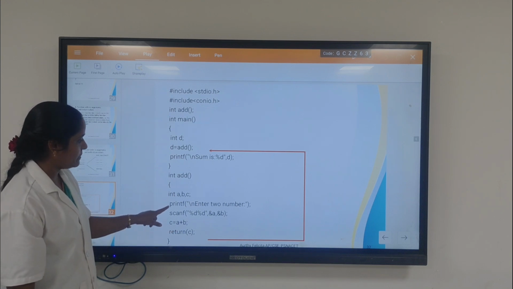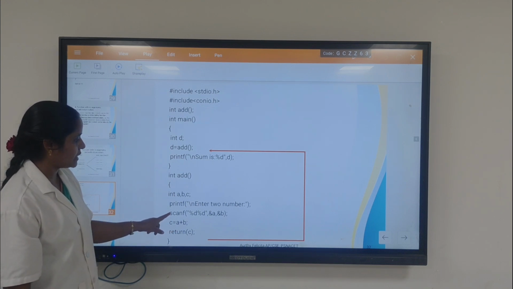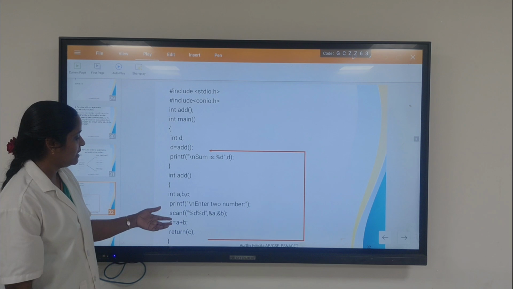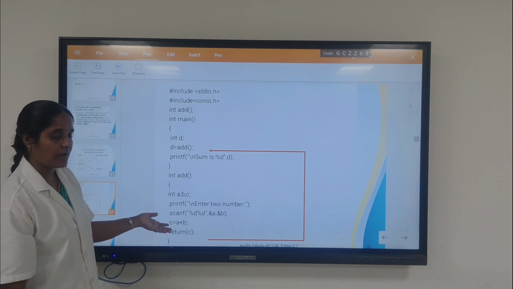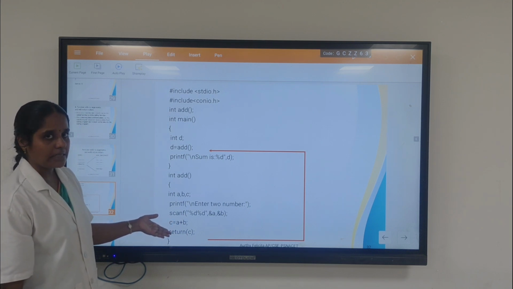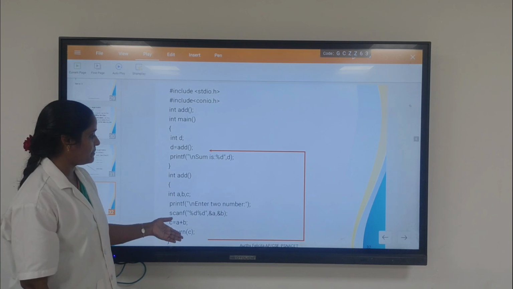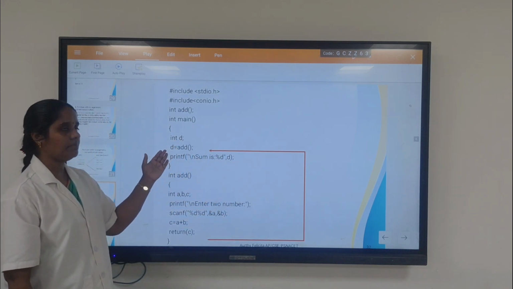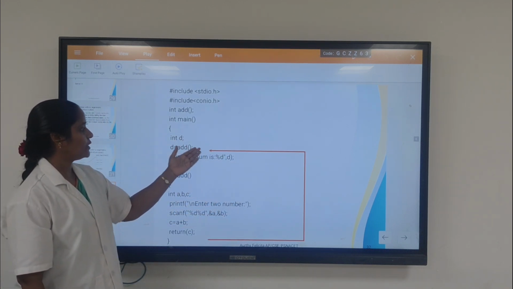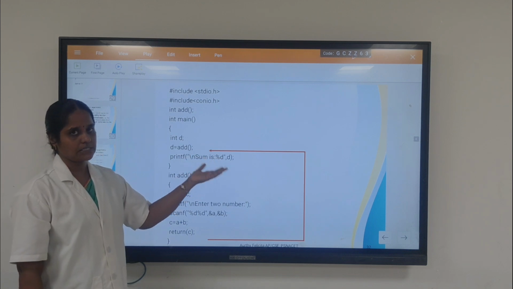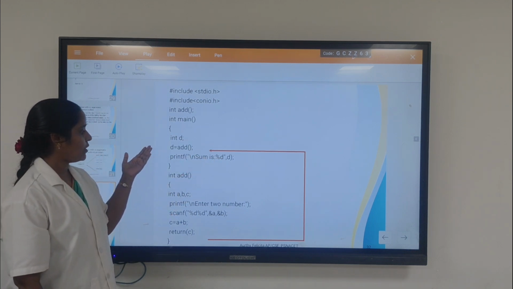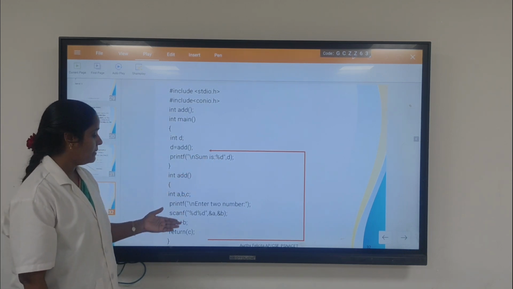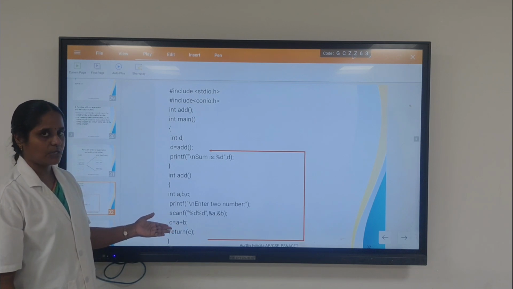You are receiving the input values from the user, you are calculating the addition value, and then you are returning the value. After this statement your control will be passed to the main function, and here you will be printing the value of sum. Right? So you are not passing any arguments, but you are returning the values.